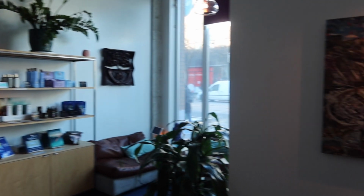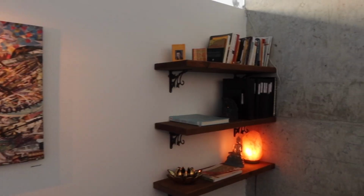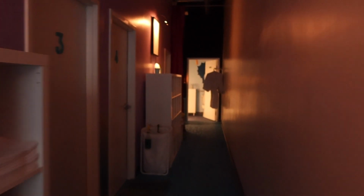The place is really, really nice. I don't know if they're all like this, but Float Toronto is really, really nice. Very spiritual vibes. There's crystals everywhere. There's selenite, there's amethyst. They have this really delicious tea there for you. They have a nice creative space. Everything about it is very aesthetically pleasing. I loved it. Down to the washrooms, down to the hallways, everything about that place was absolutely gorgeous.